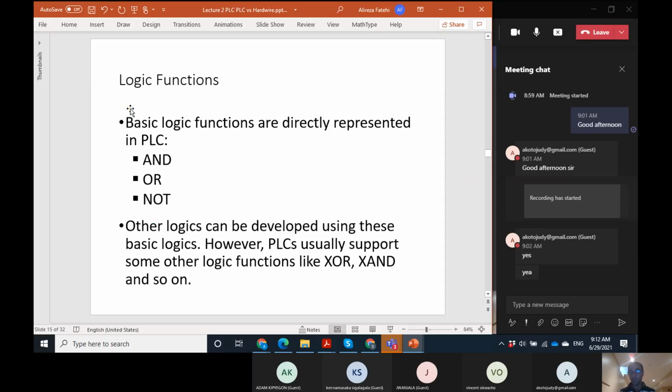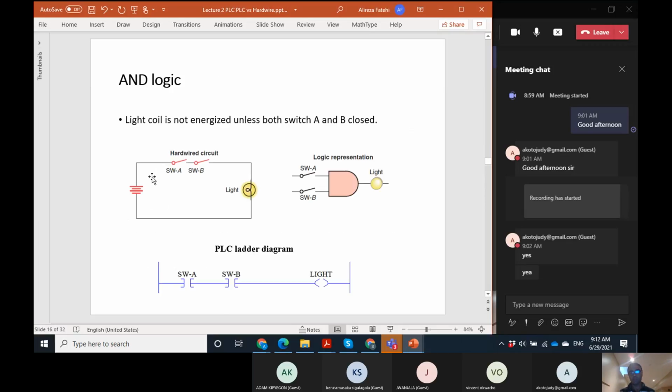Then we studied logic functions and how to implement them. AND and OR are exactly as we implement them by hardwire. Instead of wiring the devices in series, in PLCs we just connect the contacts in series.